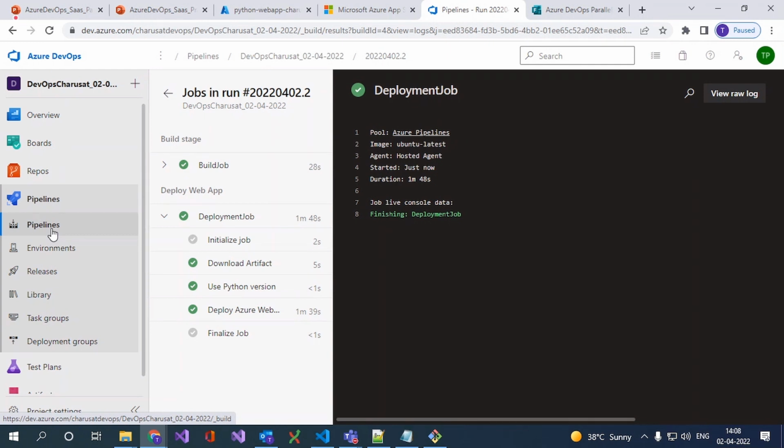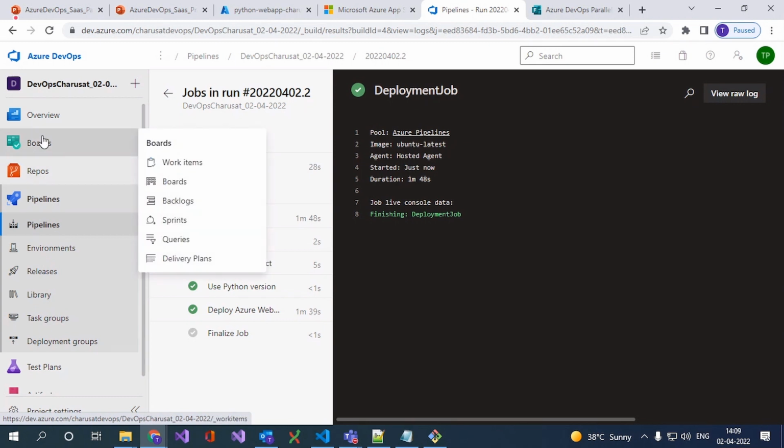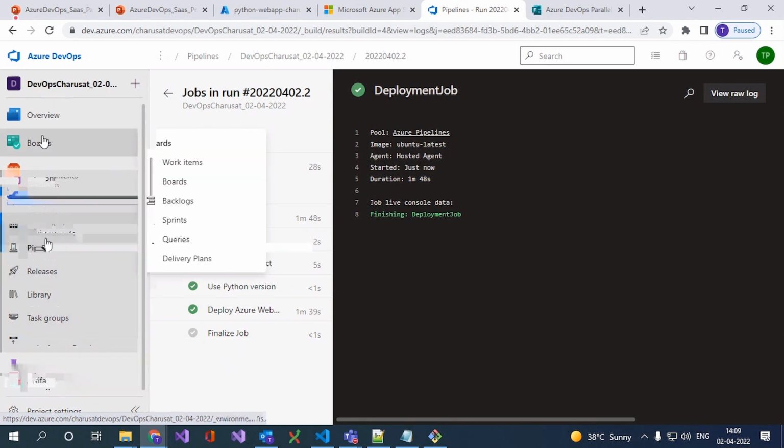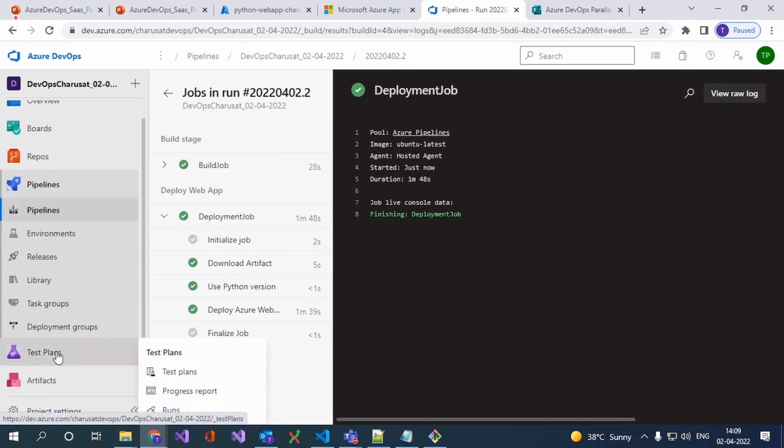What you have seen today is just one part of it. In practice, it is a huge thing. Azure DevOps is a huge thing, and it is gaining market day by day. Heroku is just a server. It does not come with all this functionality that Azure has: boards, repos, pipelines, and again the artifacts and test plans. You can pick the test plans over here also.